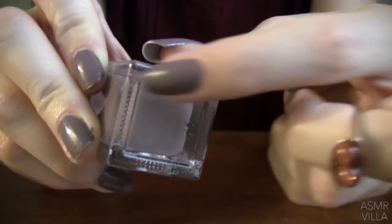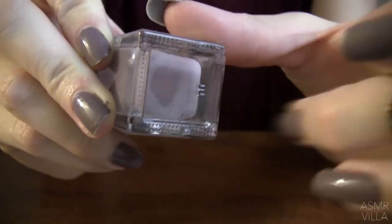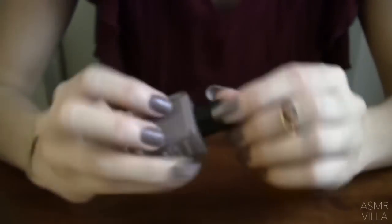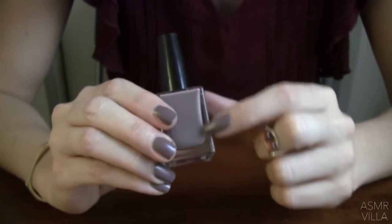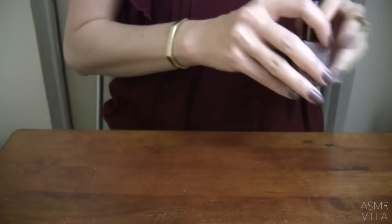I love when nail polishes have these little beads at the bottom, because they are great for these kind of zippy sounds, these little buzzy sounds. And then you can hear, oh, not quite, let's see. Oh, you can't quite hear the little, usually nail polishes have a little metal ball in them, so that when you shake them, it mixes the polish. And the other, oh, there it is. The other day I shook it and I could hear it, but it's just not making enough sound for you to hear really. So that's that.